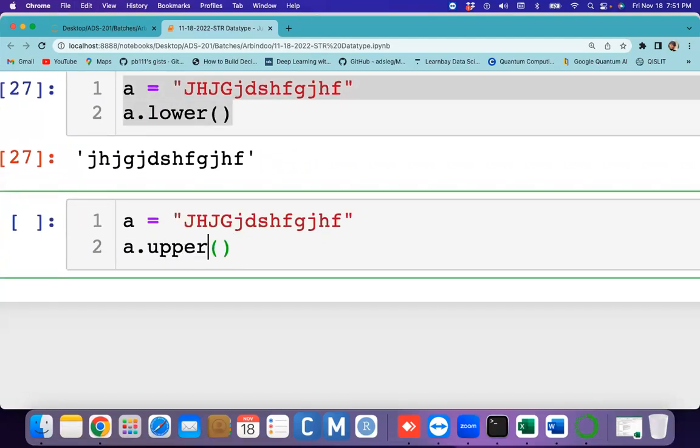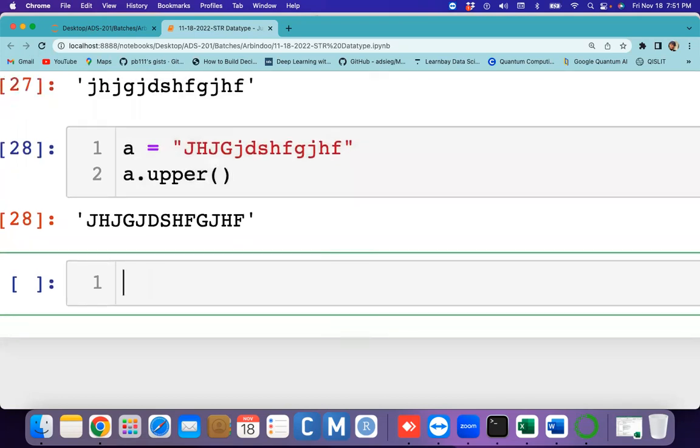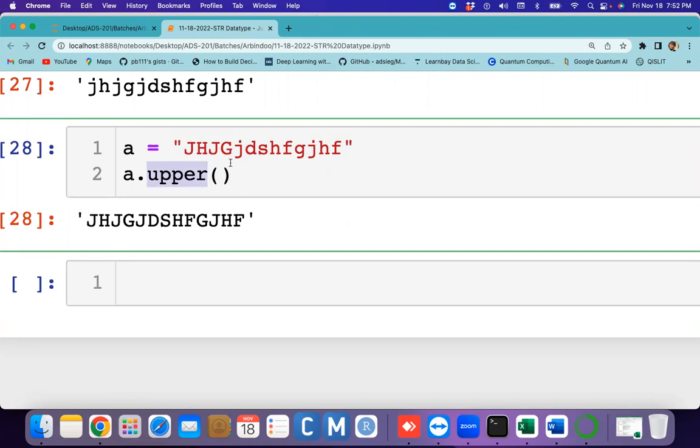With the help of the upper method, all characters are converted into uppercase characters.